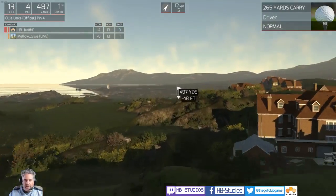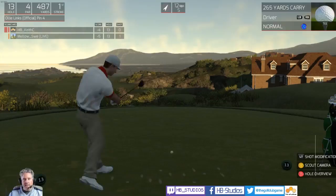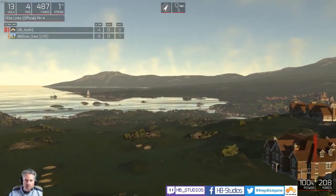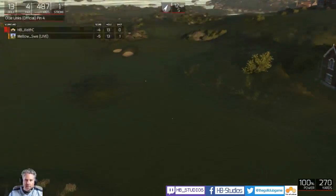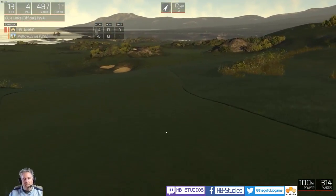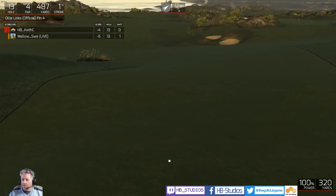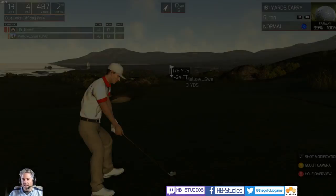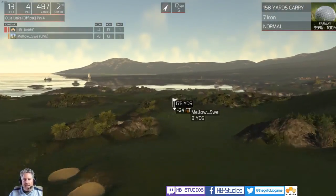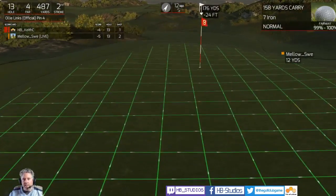Thinking that is the way I come up top here and take advantage of the elevation down to the hole. Oh no. Come on, stay to the left. Yes, there we go. Rice, I've mentioned it many times in the forums. Okay, cool. If it's been mentioned, then the guys have seen it for sure. Like I said, I haven't heard anything, so I don't know whether it's something they're thinking about doing.